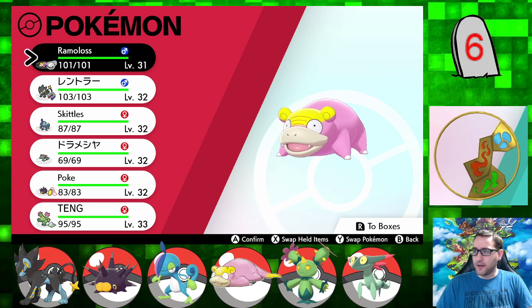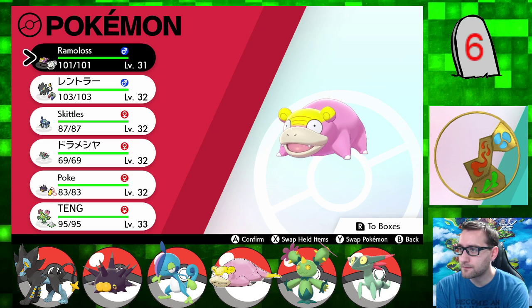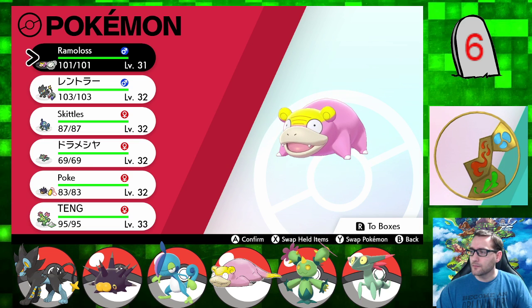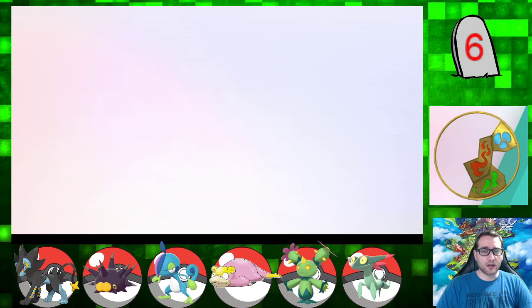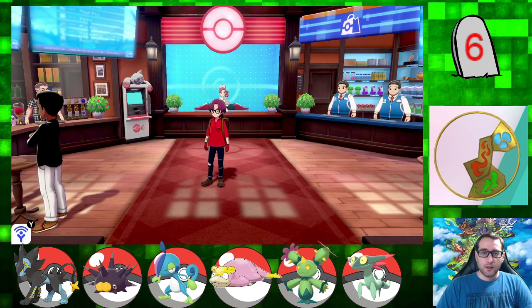The fourth gym is fighting type. So our next level max is 36, so we can't go any higher than level 36. That's as high as we can go with our level caps.